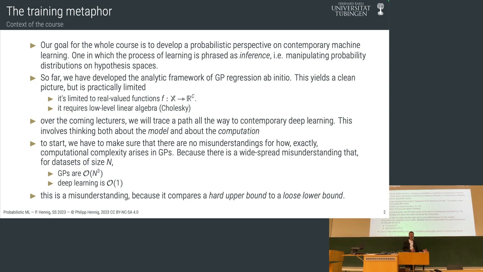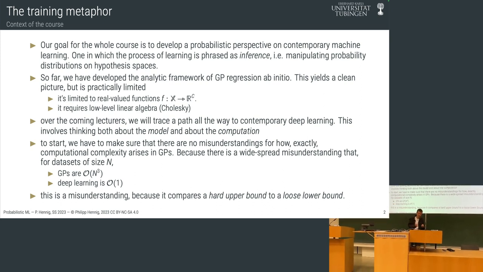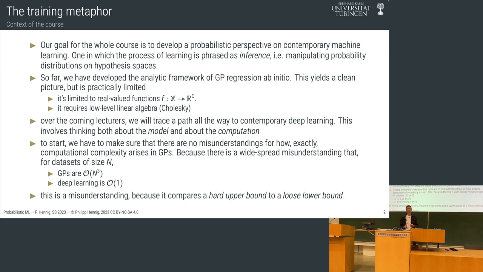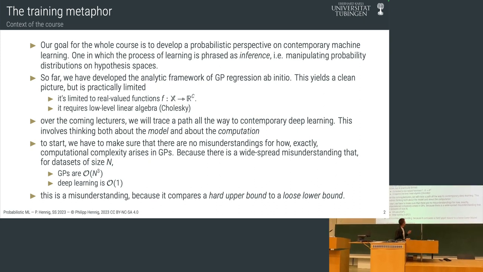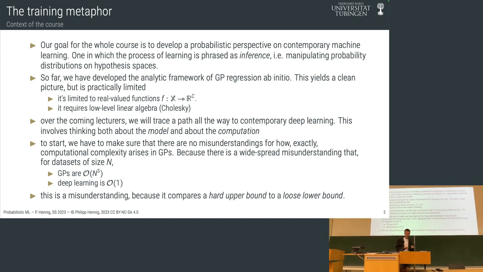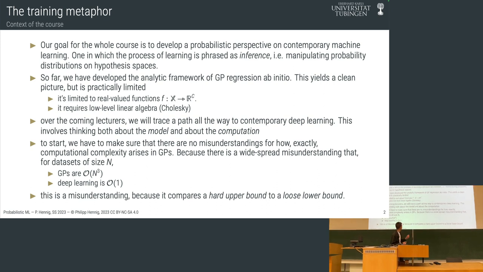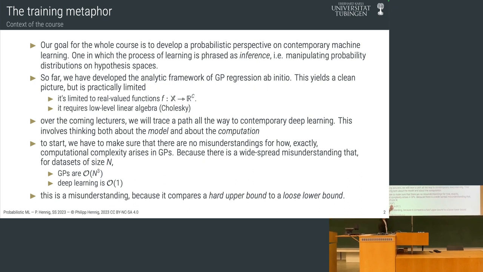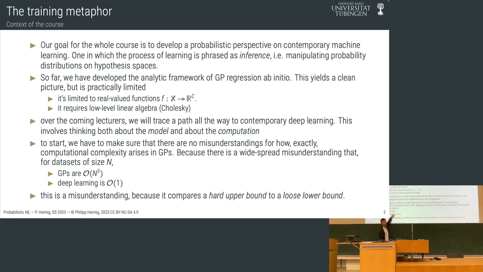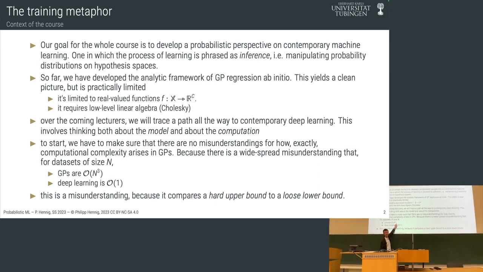And that's called training. This word training conveys this process of sitting in front of the machine and watching and turning knobs and waiting for it to converge. And those of you who have trained a deep network know exactly how this works. So in GPs, the training process is just this linear algebra bit. It's just calling this linear algebra library. And so this comparison is between a very loose lower bound of one step, and an upper bound for what you could possibly have to do to be finished.